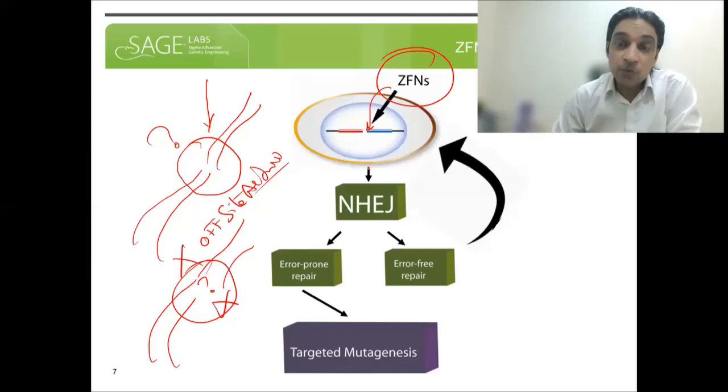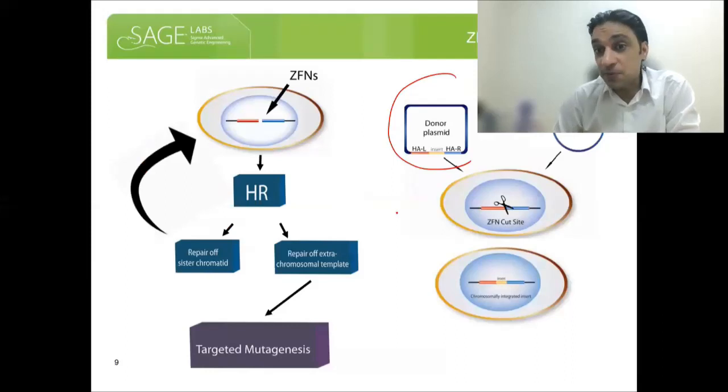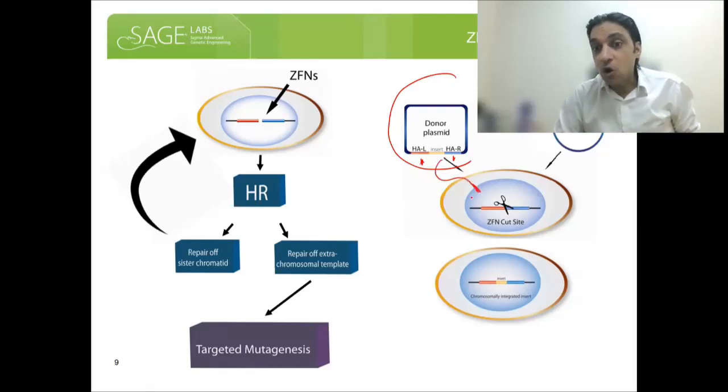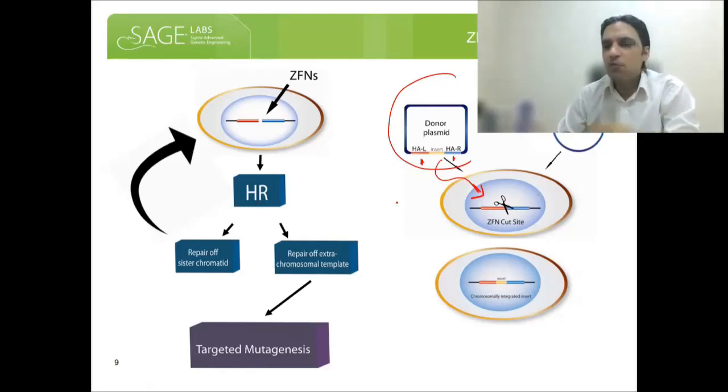And for the rest we were using the DNA repair mechanism, the non-homologous end joining, which can create a mutation in that region, or we can give a donor plasmid with similar sequences, left and right arm sequences of the target sequence, which serves as a donor DNA fragment during the process of replication, and not only becomes integrated into the host genome, but also carries the external DNA which you want to introduce into the human genome. Well, we have studied that thing earlier.